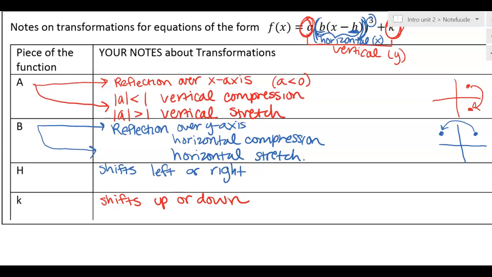And then when I was sliding it bigger, it was like the graph was getting pushed in from the horizontal direction. It's a little confusing because a horizontal compression looks like a vertical stretch. So we have to keep track of that. This is the opposite of what you see happening with A. If you want it to compress, you actually have a bigger number in the equation causing the compression. So when B value is bigger than 1, it's causing the compression. And when B value is smaller than 1, it's causing the stretch.